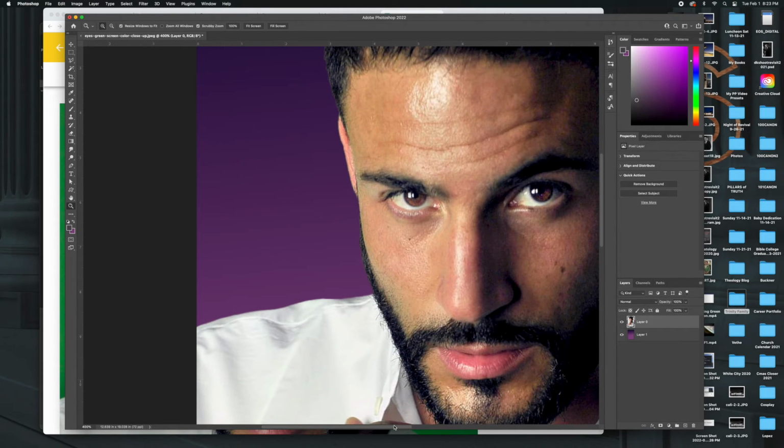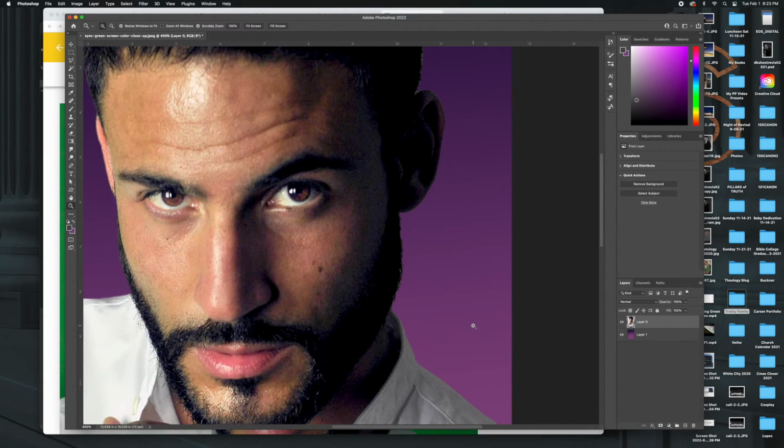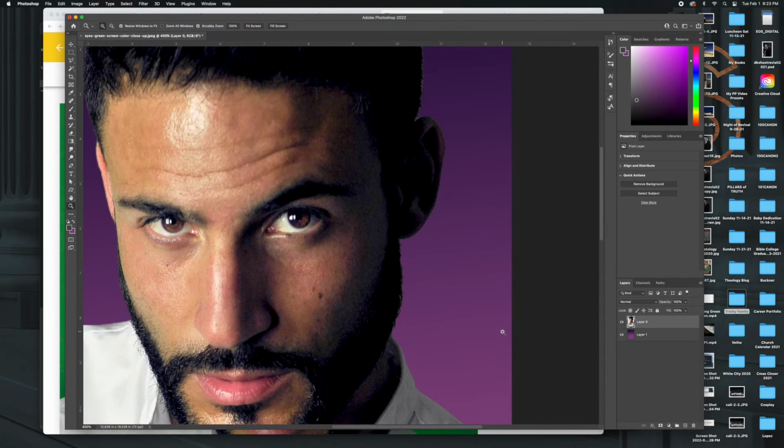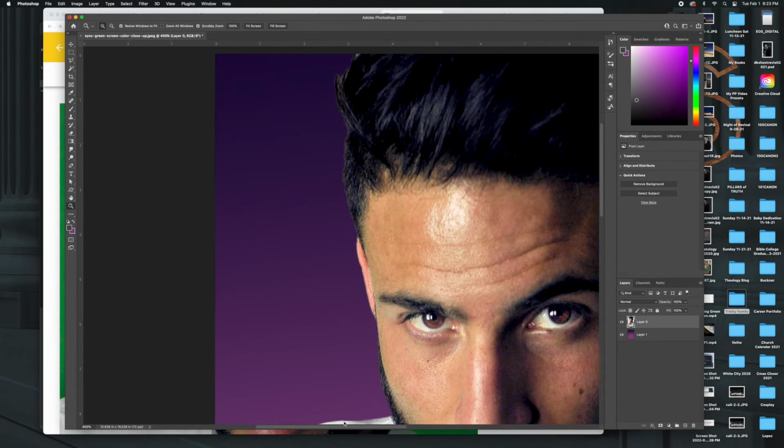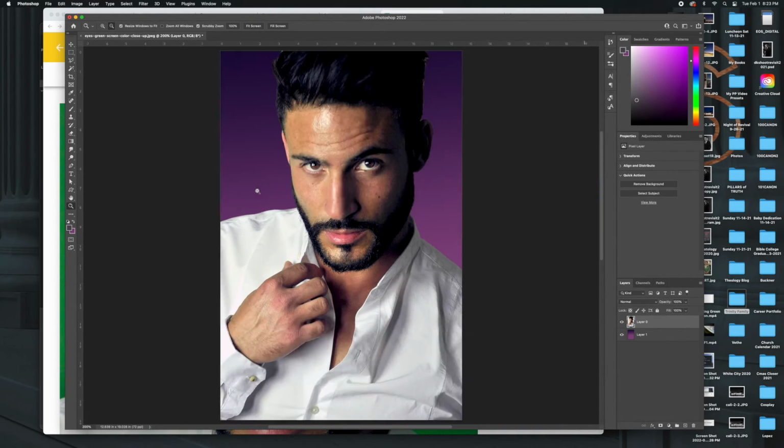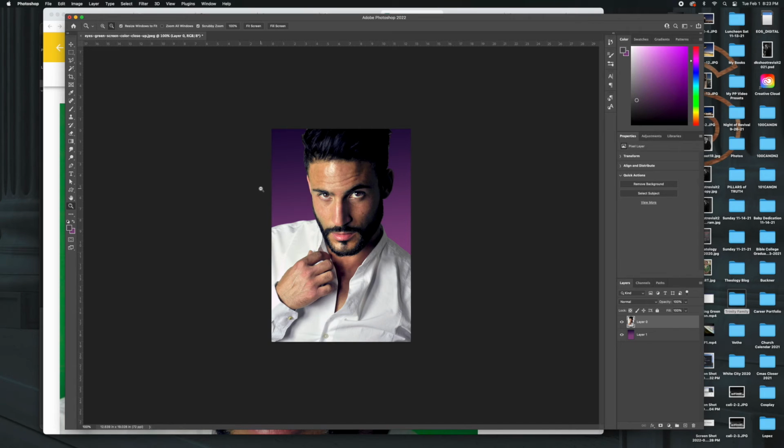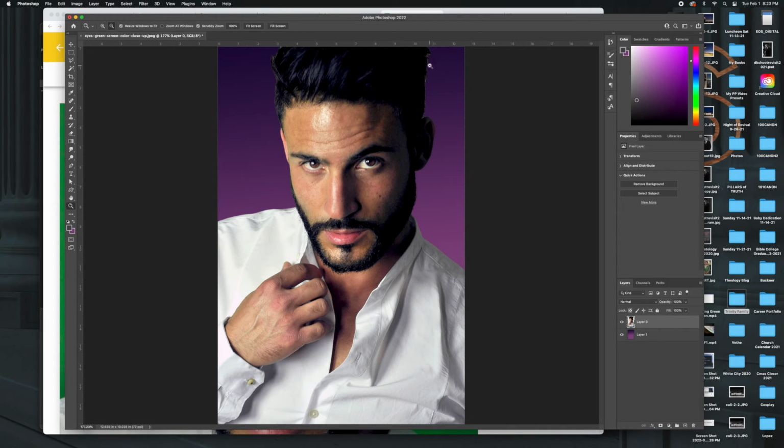Now guys, this may not work perfectly with every single picture. It's just trial and error, and it's really just a trick to get rid of anything that appears green on the edge. Once we zoom out, you'll be able to see that it pretty much took away all of the green, and it looks pretty good. If you don't like that the edge still looks like it has white, or like it's being lit up, you can always take your dodge tool.